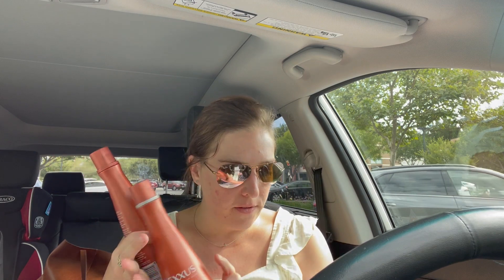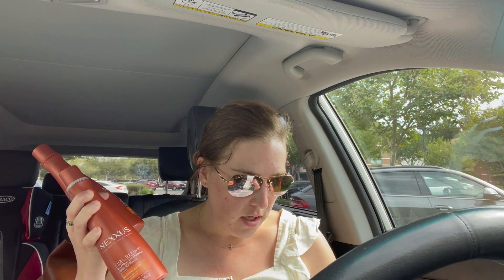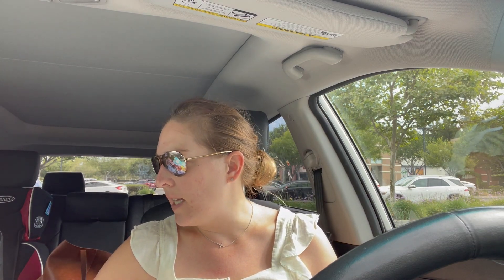I also did the Nexus deal — Nexus: spend $25, get a $10 ExtraCare Buck. I picked up these two curl defined shampoos. These are priced at $21.79, and I'm really excited to try the curl defined line because I have wavy hair and my daughter has even more wavy hair, so I'm excited to try those out.